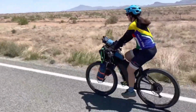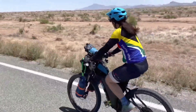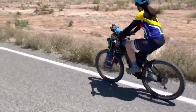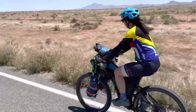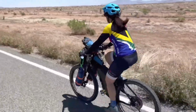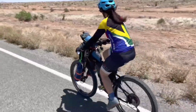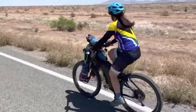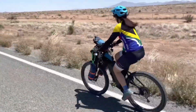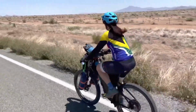The ride was developed by Adventure Cycling Organization about 20 years ago, initially for touring, and then obviously people started racing it, and the race is called the Tour Divide. We're going to try and follow the Tour Divide route most often, as it becomes more difficult, especially single track areas. And although today is going to be on paved areas, most of the ride will be non-paved roads.